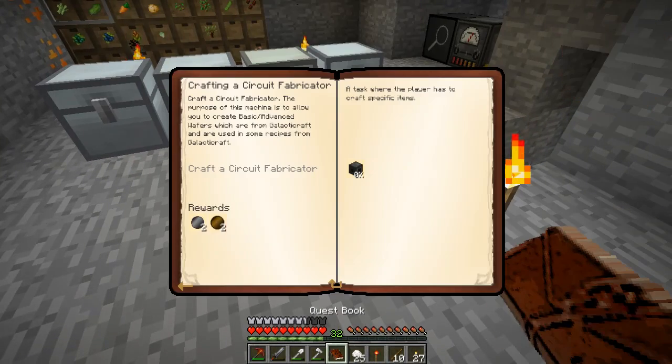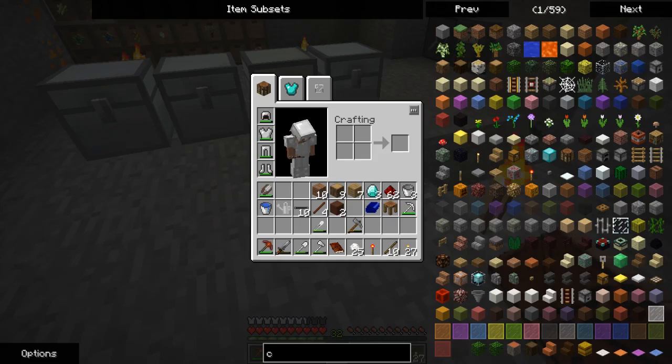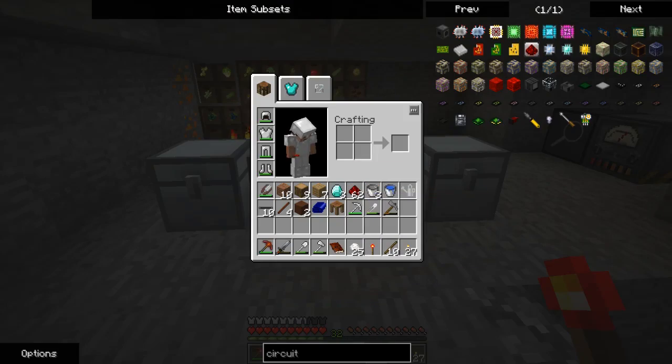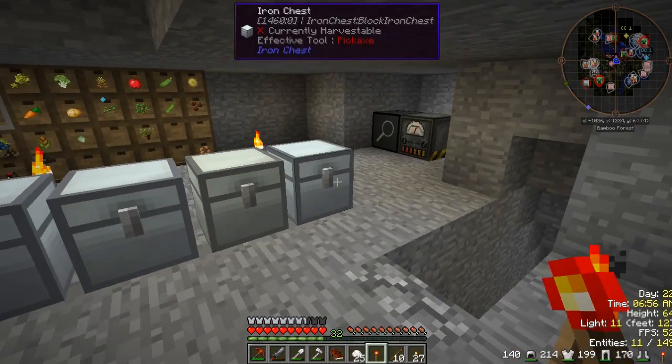So what else do we need for a circuit fab? Hang on. I know we need a lever, we need a furnace, two buttons, two aluminum ingots, and two aluminum wires, one redstone. We got aluminum, we got that. We'll need a furnace though, which we need stone.